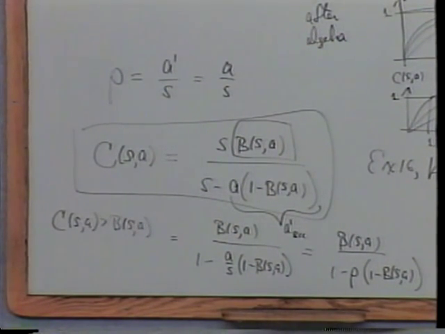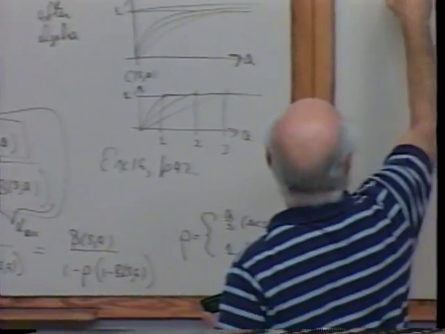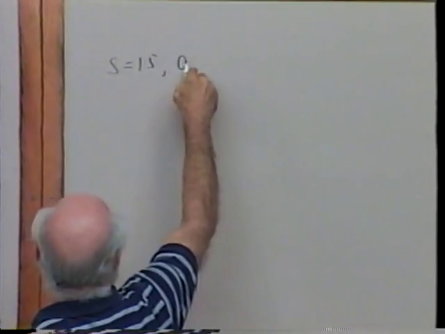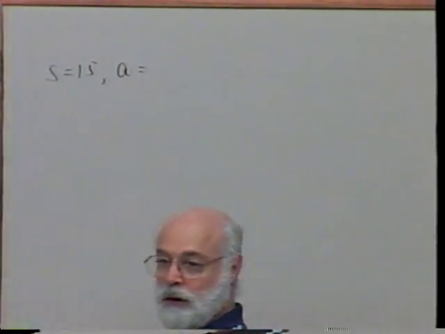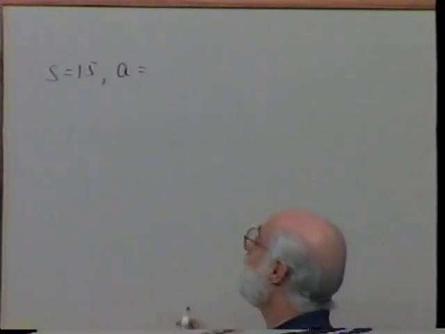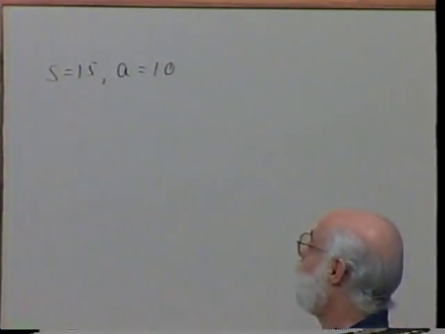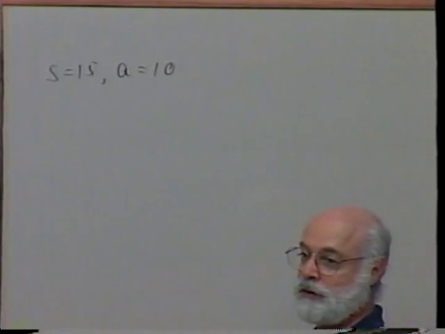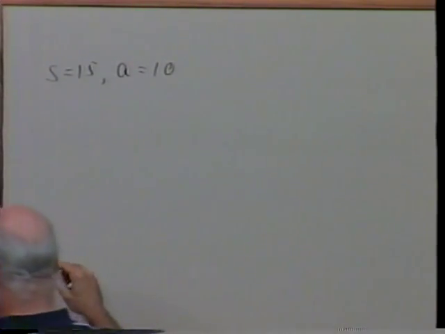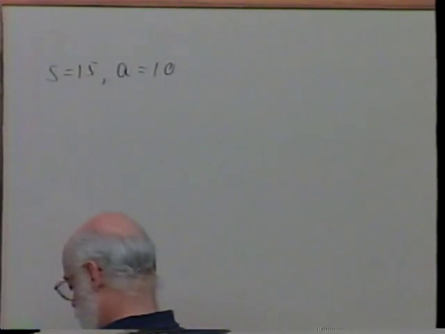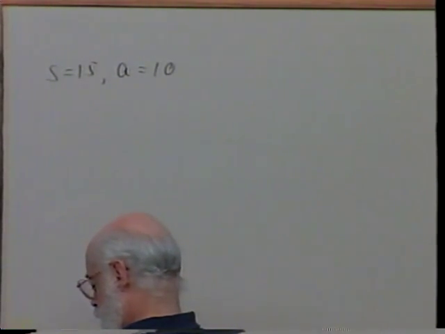Okay, what value of S do you want to use? How many trunks, servers? 15? Okay, so take S equal to 15. What about A? What's the offered load? 10. Okay, so that's going to give me a utilization in the Erlang C system of about 67%, two-thirds. So I'm going to put in S equals 10, and I'll put in A equals 15.